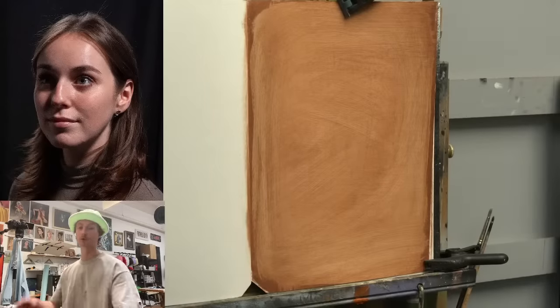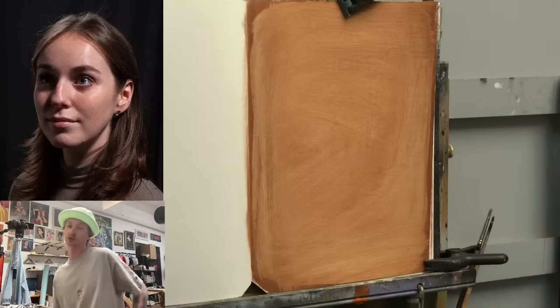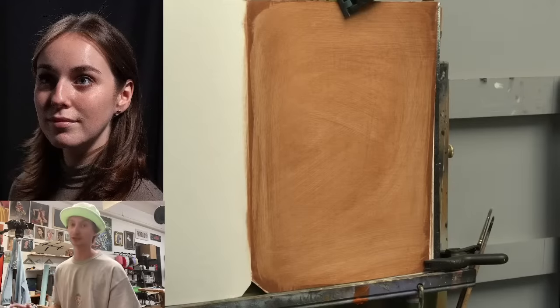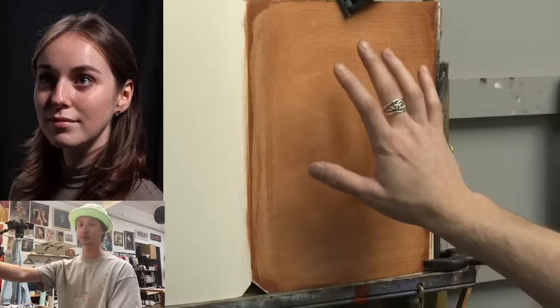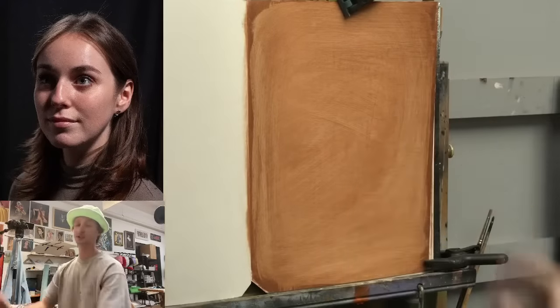So the portrait is actually of my girlfriend. I took a bunch of really amazing pictures recently because I'm putting together a few videos of portrait tutorials, really sort of in depth, that I'm really excited about. And this is just my oil painting sketchbook that I've shown a bunch before, where it's just 11 by 8 inches. There's a bunch of pages.